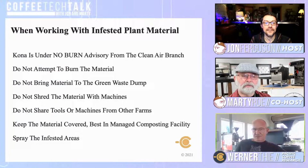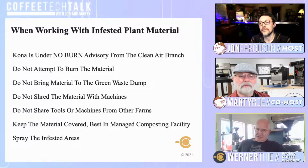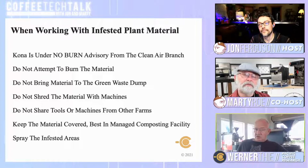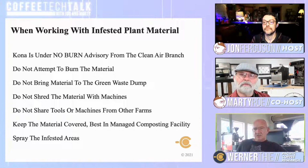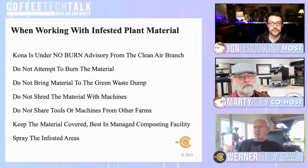And with Pele, our volcano goddess, having taken over again with our volcano starting to fill with lava, we have a lot of volcanic fog in the air, and with that we have a no burn advisory, so no open fires are allowed currently.